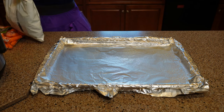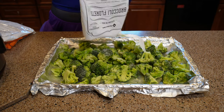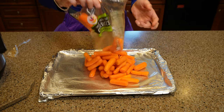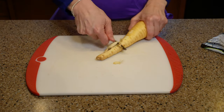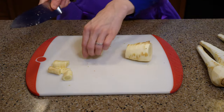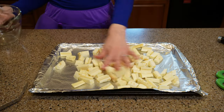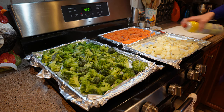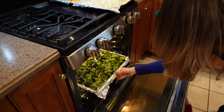I'm also roasting a ton of veggies today. I preheated my oven to 425 and I'm preparing carrots, parsnips, and broccoli. I have three cookie sheets, all lined with foil and all sprayed with cooking spray. On one sheet I put frozen broccoli, on another sheet I have baby carrots, and the last sheet is for parsnips, but I have to chop those first. I peel the parsnips and cut them to about the same size as the carrots. I give everything a spray of cooking spray and sprinkle everything with garlic salt. Everything goes into the oven for 20 minutes to start — they did end up taking 30 minutes total.